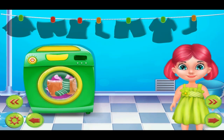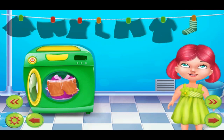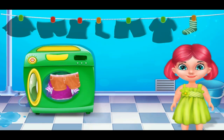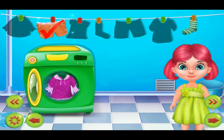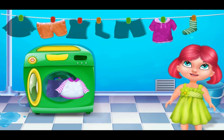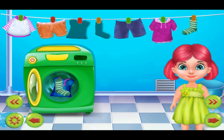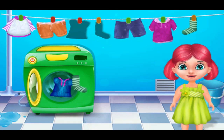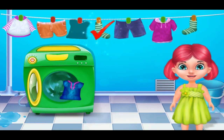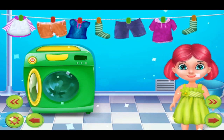Time to take out the clothes from the washing machine. Let's put them for drying. Yes, wonderful. Good job! Yes! Wonderful! Good job! Good job! Good! Let the clothes dry for some time.